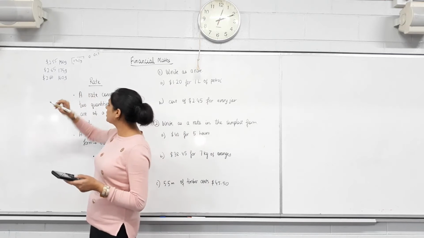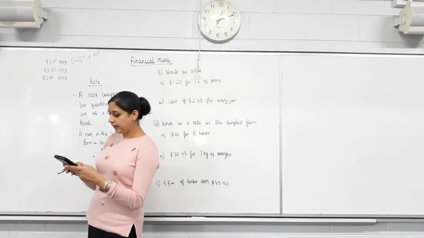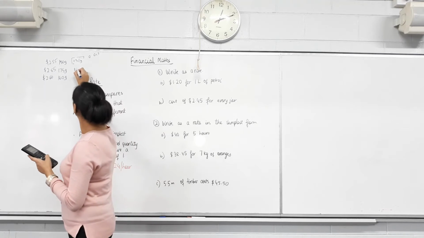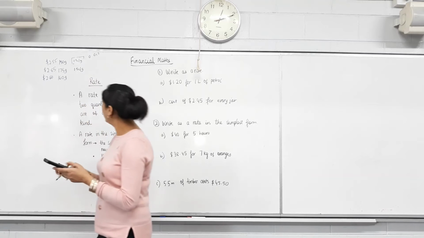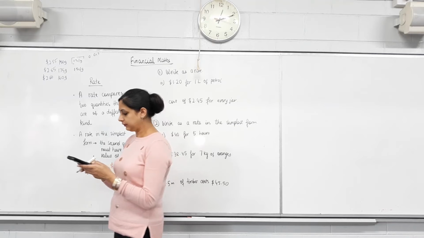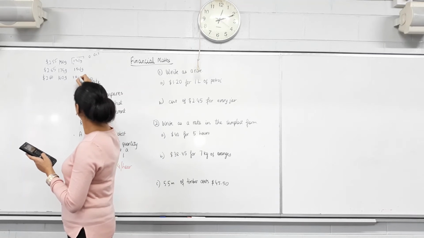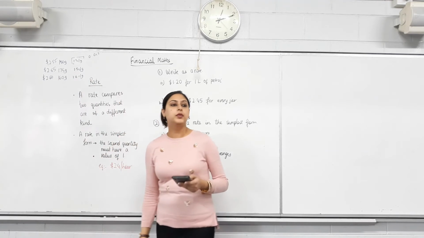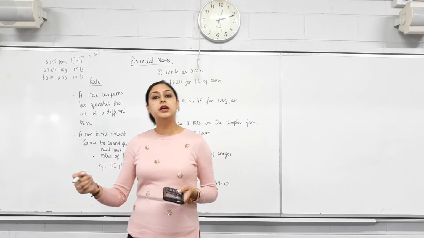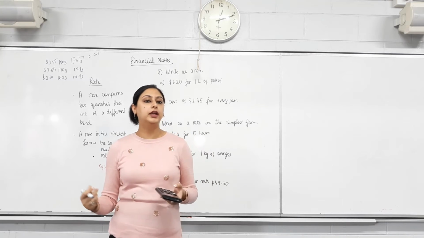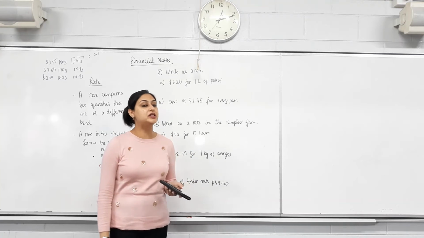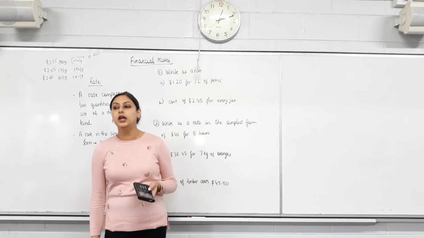Let's find this for here as well. 265 divided by 175 and then times it by 100 to get it in cents. And the third one is... alright, which one's the cheapest? The middle one. Because in terms of how much you're getting for the money you're paying, the second one is the cheapest. So that is why unit pricing, or rates written in the simplest form, are useful to us.